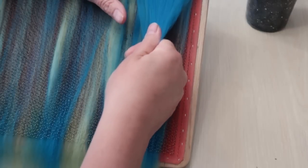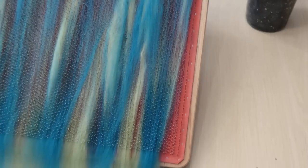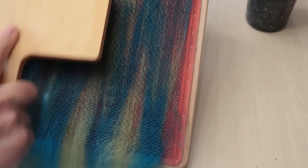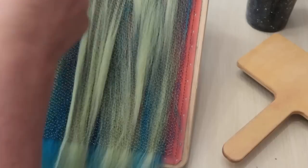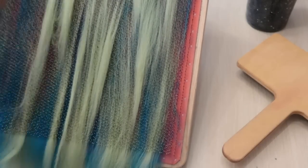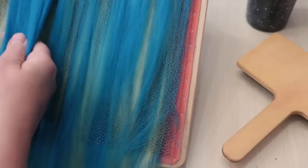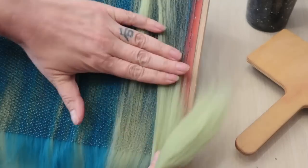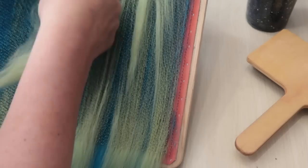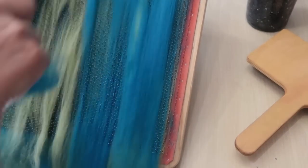Tiny bit more right there. I do think one of the nice things about the blending board is how controlled you can be about where things go. I'm going to grab my brush and push that down in. Here. All right, so that's number one.